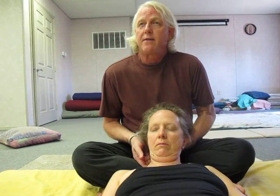And of course, I have to just visualize those points. I'm as tight to the spine as I can get without being on the vertebrae. Come all the way up as high as you possibly can to the base of the cranium. Okay, and then back down again. Just take your time. And when you get to the bottom, back up again. And just kind of work and slide, work and slide.